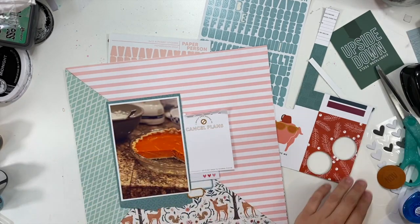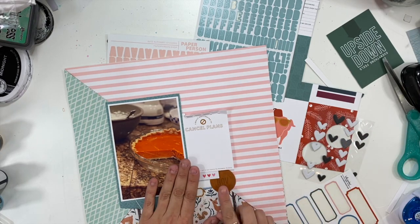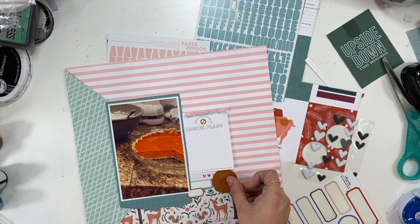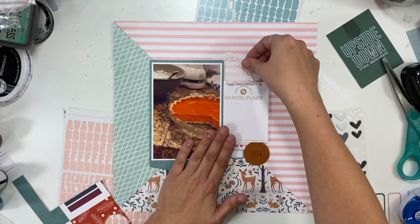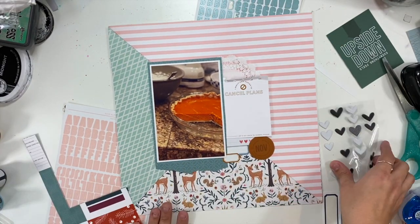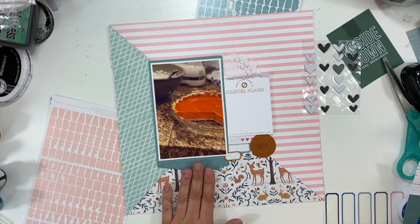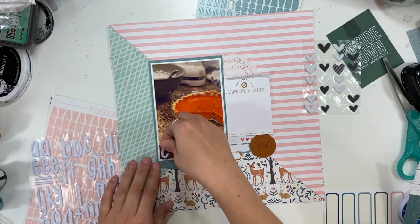If you remember, on layout number 1, I used the entire tag label set. Those sticker labels, I used all of them on layout number 1. So I had 2 little ones left, and I'm going to use those to put some of my journaling down at the bottom. That's just going to say Thanksgiving 2020. But I'm going to come back with the labels, so don't fret. I still have a plan, because you know how much I love those labels.